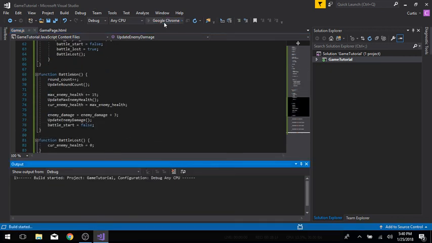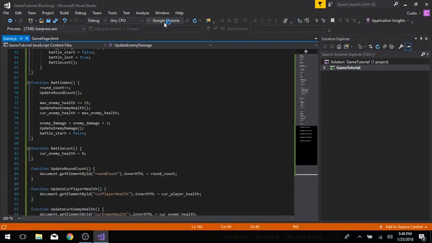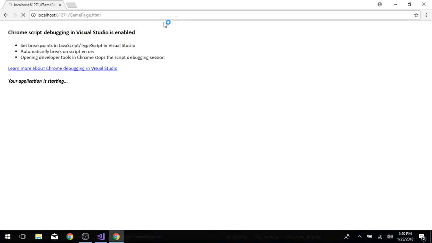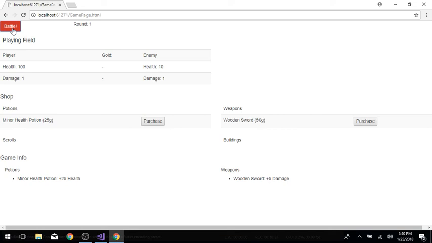Alright, let's give that a run. Alright, so battle. Perfect. So now the damage is 4, health is 25, round is 2. So if we hit battle again, now your health is going down by 4 every second.